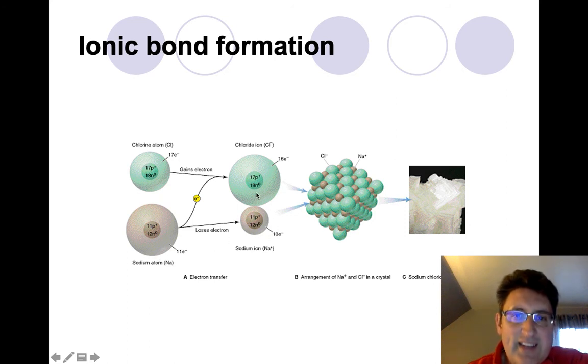It's this electrostatic attraction, the Coulombic attraction between sodium at a plus 1 and chlorine at a minus 1, that holds this together. One thing that's unique about ionic substances is they really aren't independent. Like a water molecule, things that are held together with covalent bonds are pretty independent of everything else. An ionic compound is a lattice or a crystal where you have intertwining positive and negative charges. And you can see the sodium chloride crystal right here.